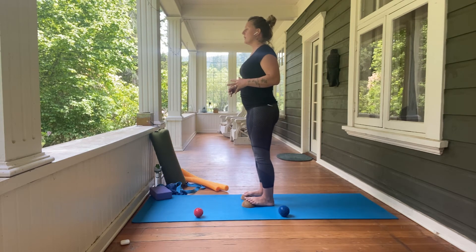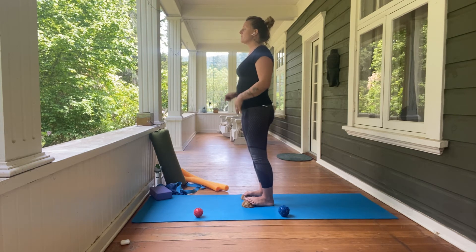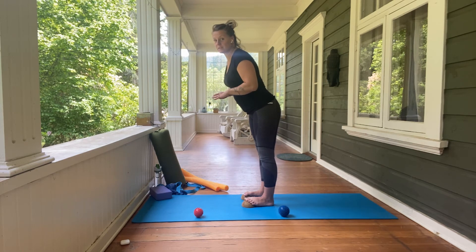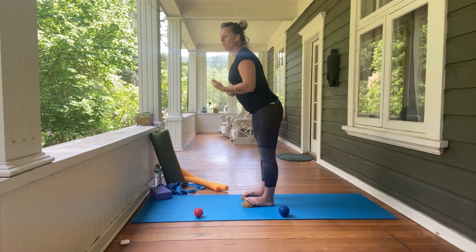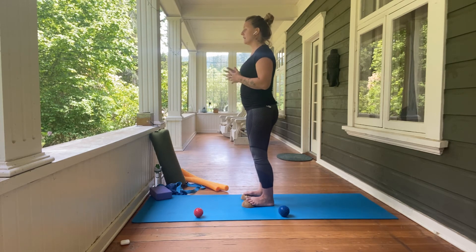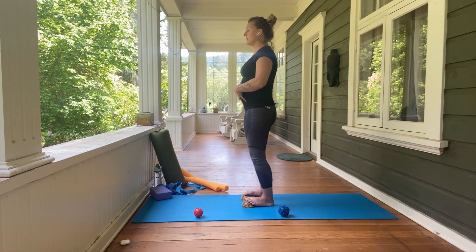Take some energy and put it through the pinky-ring toe. You're on your spiky ball — take a nice deep breath in, hinge at the waist, and start to lean forward slightly. Because you're in this extension with your feet, you'll feel a different pull through your body. Keep your stomach slightly engaged, especially coming back up. If you feel like you're hyperextending through your knees, unlock the kneecaps.